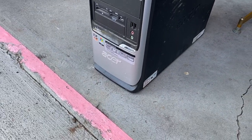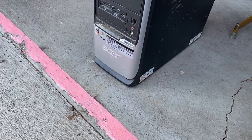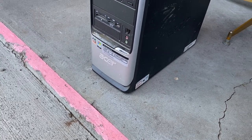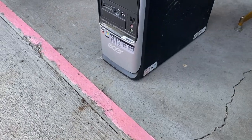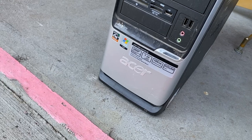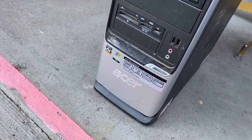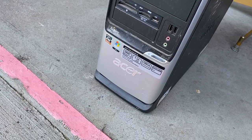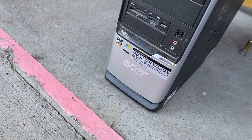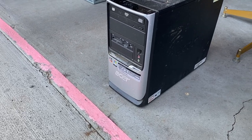It's got the original spec label on the front of it. AST180-UA381B, designed for Windows Vista Home Basic, with the matching COA on the side of the case. Athlon 64 3800+, that's a pretty strong single core chip, but still a single core, so I can see why it was designed for Vista Basic. 1 gig of RAM, 160 gig hard drive, which I think is actually still in there. I haven't opened up the case of this one yet to find that out, but I think it still does.